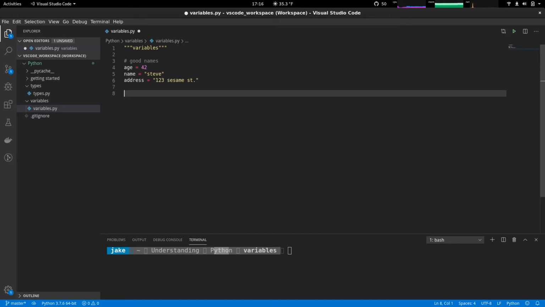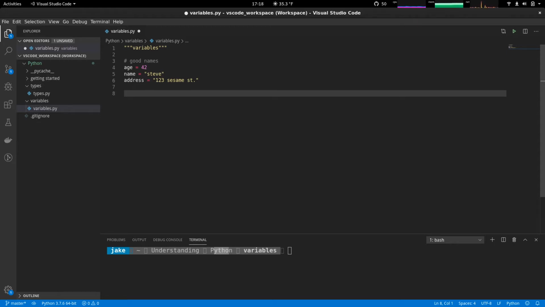Not only are the variables correct, as in they don't violate any of Python's constraints, but they also describe the contents of the variable. So age refers to a numeric age. Name refers to a string of someone's name, and the address is again a string of someone's address. Likely not an actual address, but I'm not going to go that far.